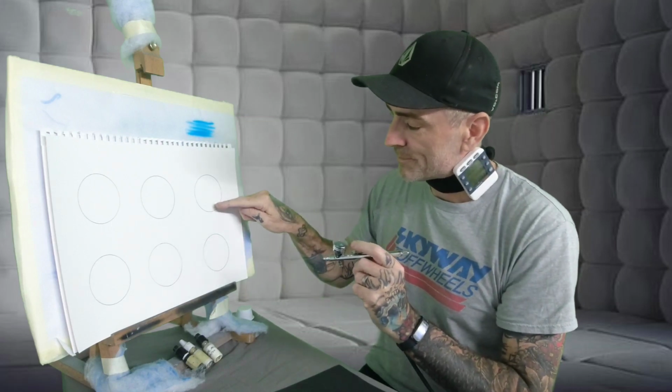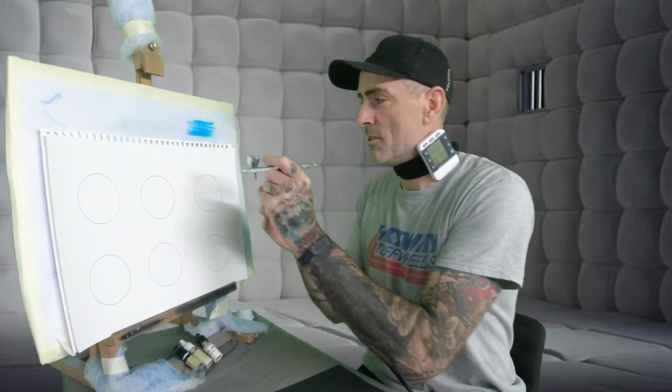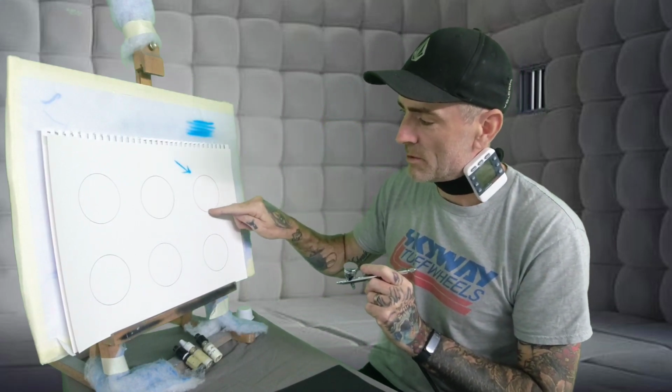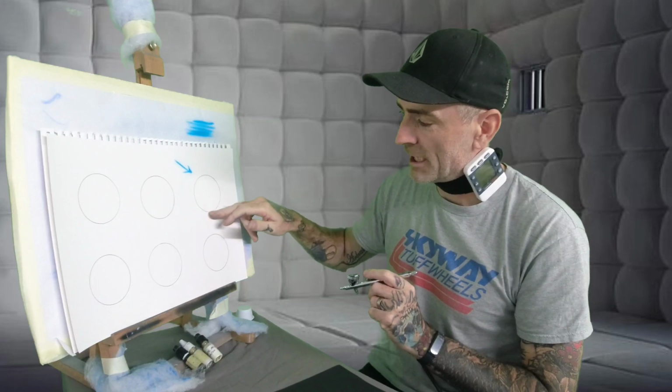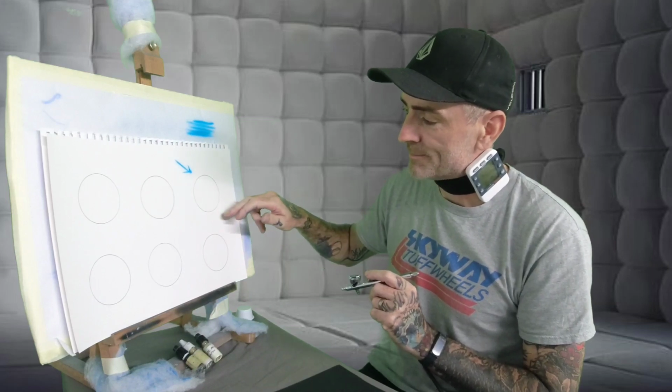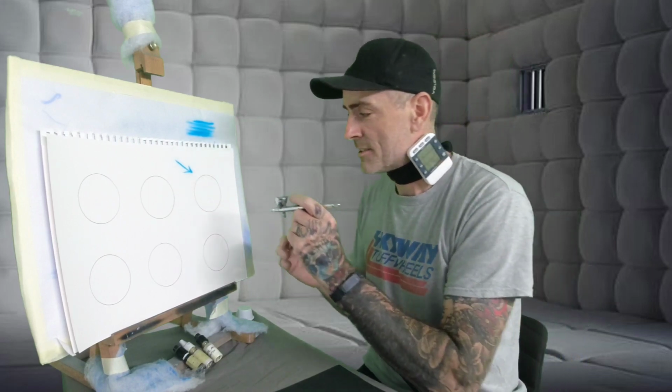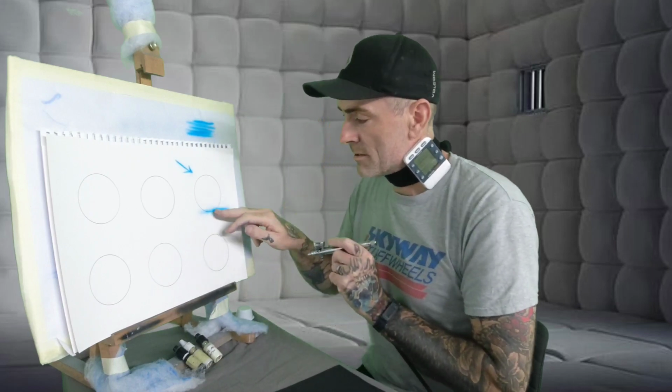So we're going to do a light source as if the light source is coming this way. So this would be your brightest point, this would be your darkest point, and you would cast a shadow underneath that sphere there, that way. This would be lighter here, this would be darker here. Now we can start from the bottom bit first. So this is where your line comes into play. So a nice soft line there, so that's darker here, a bit lighter there.